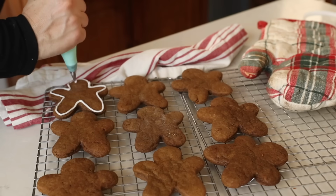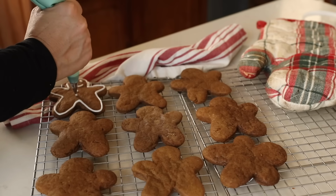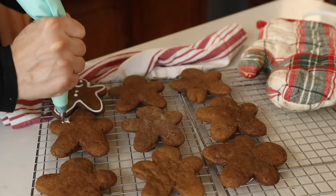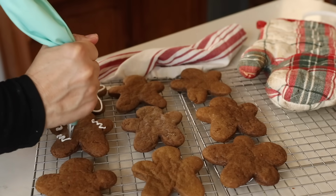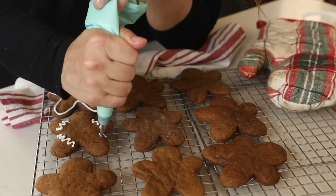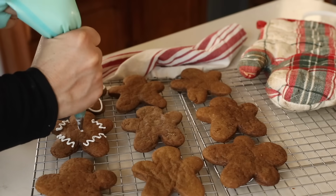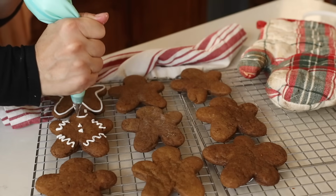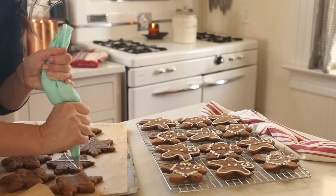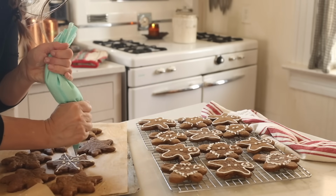I am using a number 3 tip to put these small little lines and dots on the cookies. All of my kids were outside when I was doing this because I needed to photograph this for a blog post. Normally I would just let them have at it. So I got to do kind of what I was mentioning earlier, be all by myself in the kitchen and enjoy being a bit more detailed with these gingerbread cookies and the decorations on them.